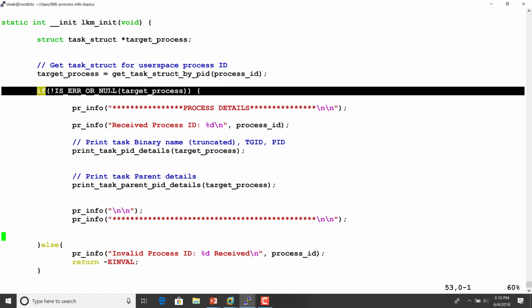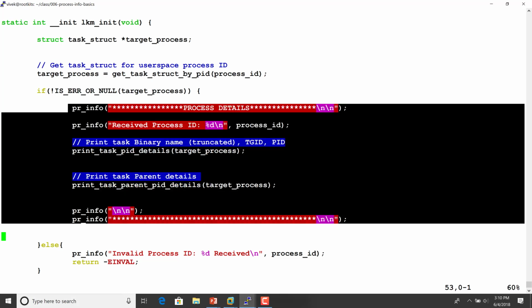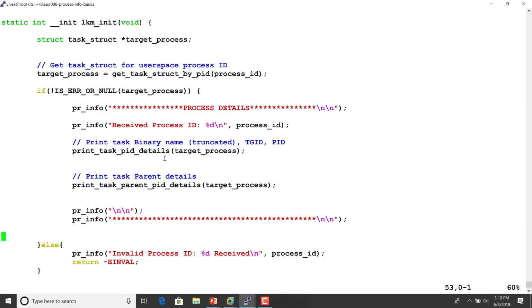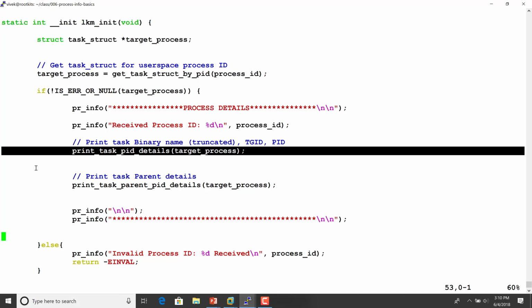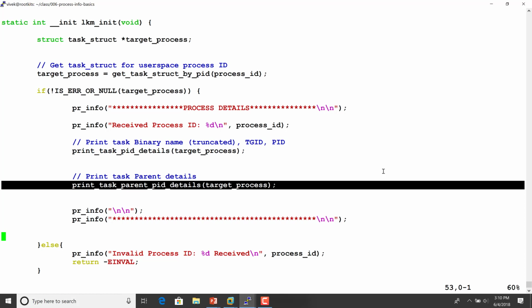Now after that, I'm checking whether the pointer is null, was there an error, and if of course everything was okay, then I start printing out some of the process details. So I called two other functions, print task PID details, and this will print out the PID, TGID, and the binary. And similarly, I'm printing out the parent details.